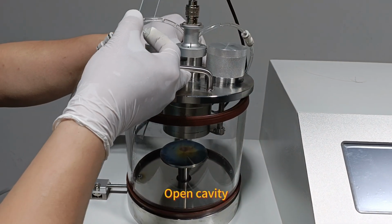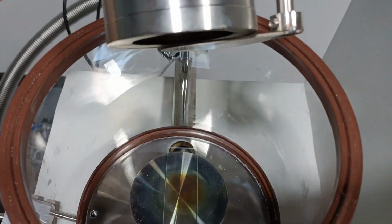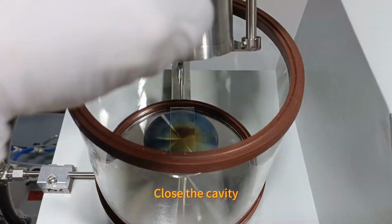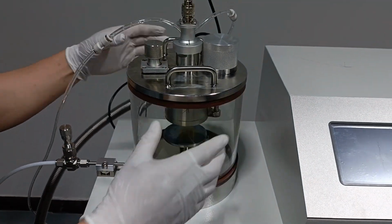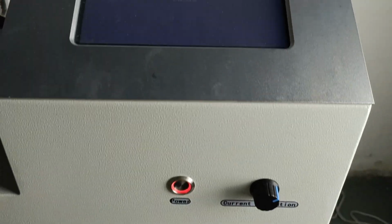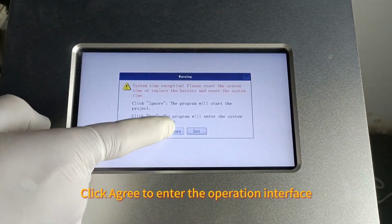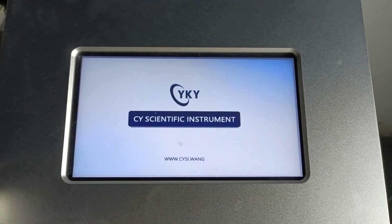Open the cavity. Place the sample. Close the cavity. Turn on the power. Click Agree to enter the operation interface.